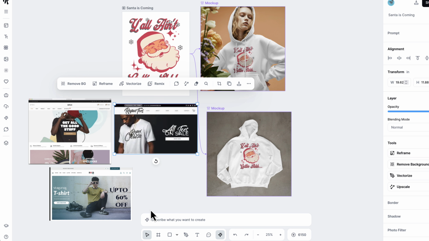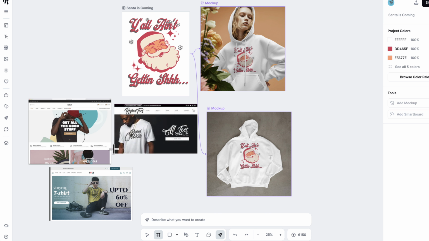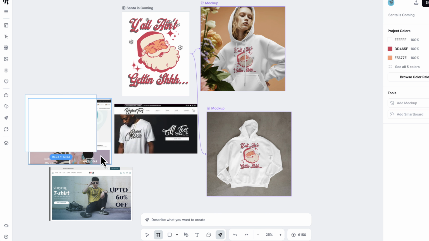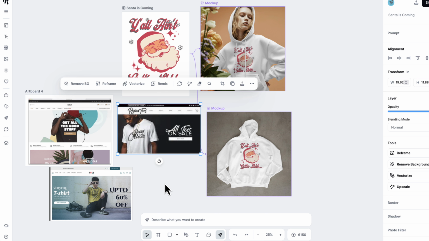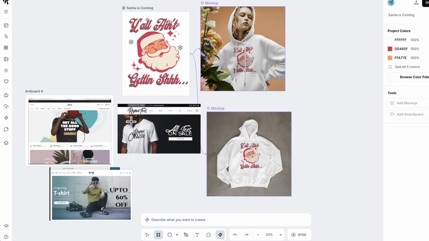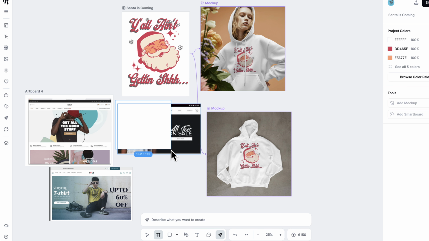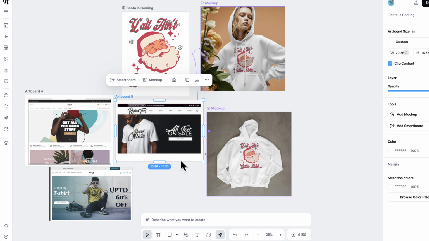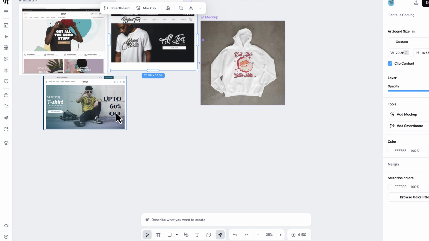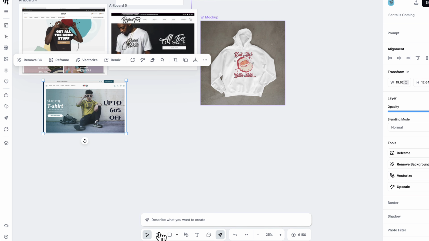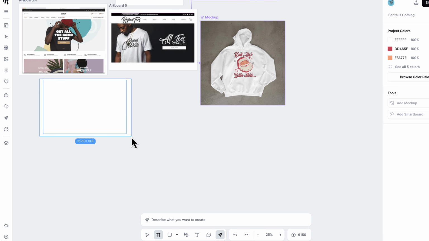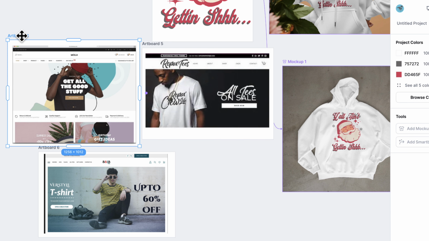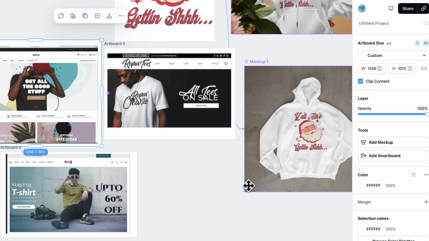All right, so I just dropped these three here, and I'm gonna go down and click right here to make an artboard, and I'm just gonna put an artboard around each one of these images. All you have to do is so simple. Bring in your artwork and then grab the artboard, put a box around it, put a box around this third one, and you're done.